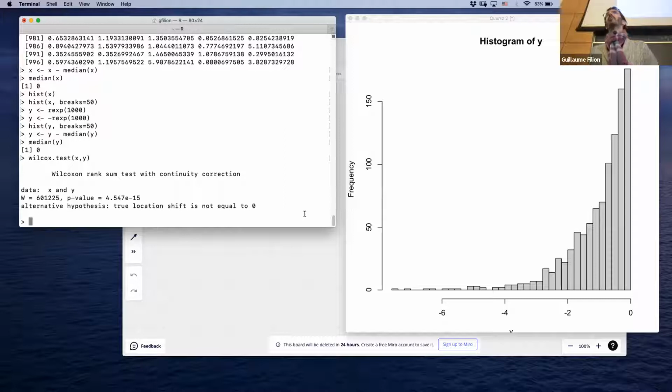So your power when the null hypothesis is true, and there's usually one case when the null hypothesis is true, your power is your level. That's 1% if you work at 1%, it's 5% if you work at 5%. So in that case, the definition of power is pretty straightforward. If the null hypothesis is false, well, it depends. The power is a function.